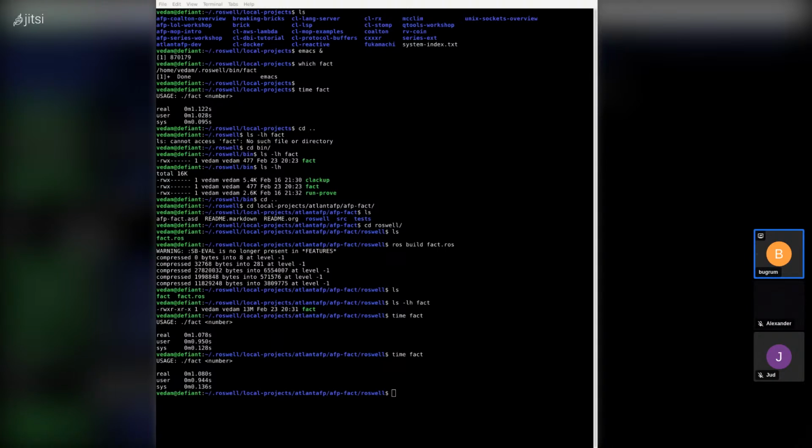By default, if you're using ros build and you're just doing a save-lisp-and-die, it's going to run a couple of compression utilities, some tree shaking, and try to get you as optimized and small an executable as possible. All right. Now, but that comes at a cost of loading up the application. It might take a second or two.